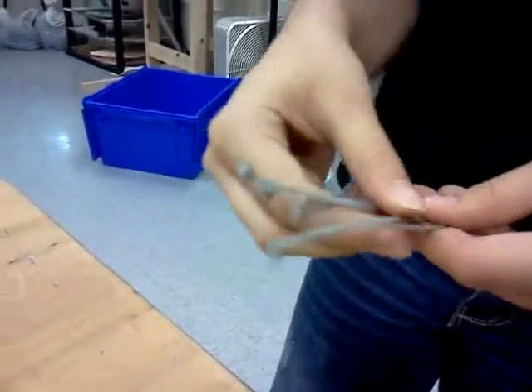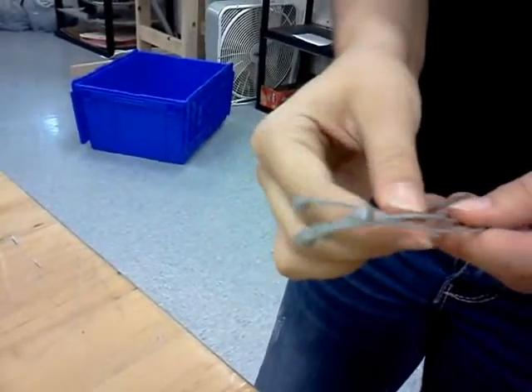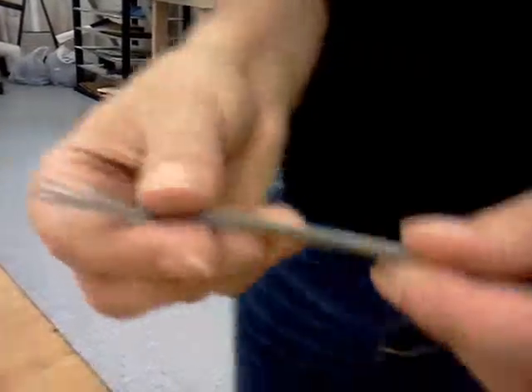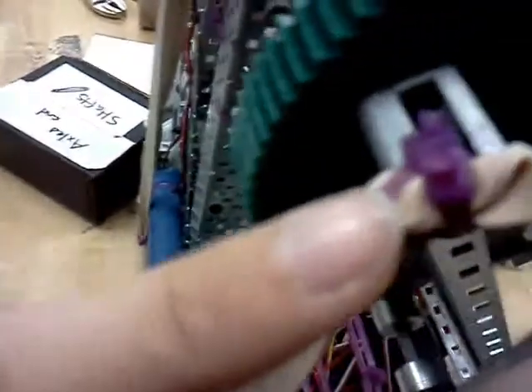While we're on the subject of wires, zip ties are a very important tool in everything, especially wire management. Let's bring it over to the VexBot so we can show some places where you might use them. This is not an FTC bot, but it's a good example. Some people also call them tie wraps or wire ties. Here you can see them in action — used to hold motor controllers, and also to stabilize motors. Down here you can see how the battery is secured with a giant zip tie.